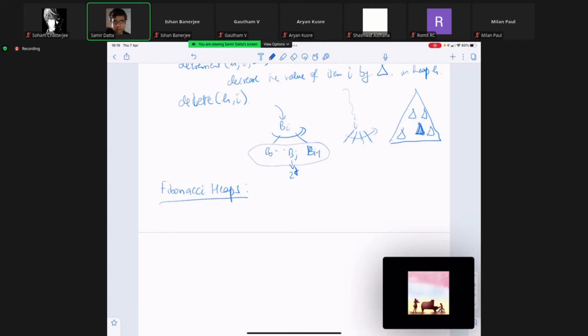So the point is that when you cut the first tree, basically, we will allow you to cut only 2 children from the tree.